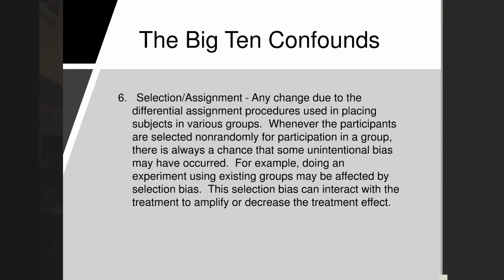The next one deals with random selection and random assignment, so we call it selection or assignment. It's anything about how we assign people to the groups, if there's any bias in that, if we let people choose. The example I give is that there used to be therapy studies looking at psychotherapy versus medication, and they were just finding people who had done one or the other. So there was no random assignment. People had chosen to take pharmacological treatment or to go through therapy. And when this happened, there's bias because people choose one or the other based on their preferences.